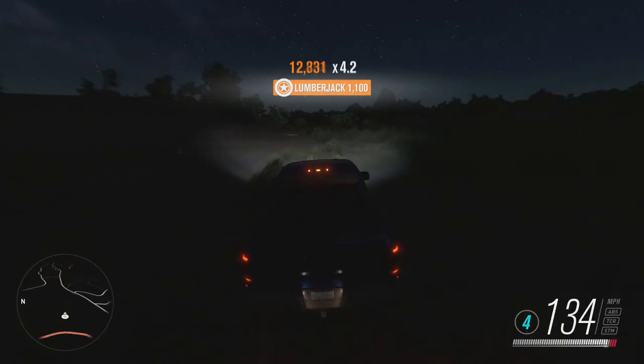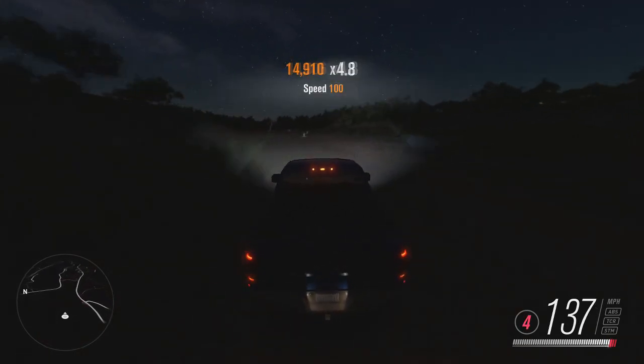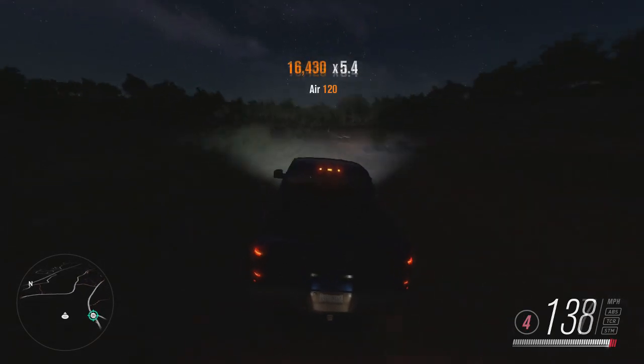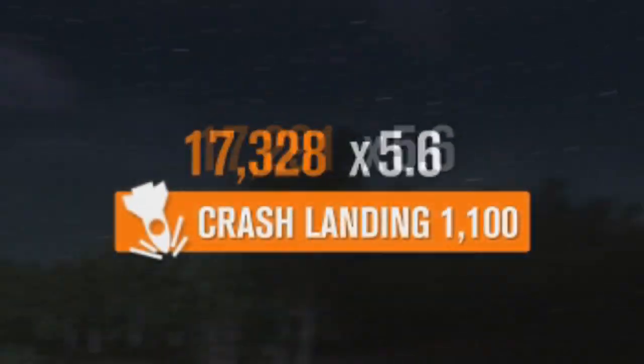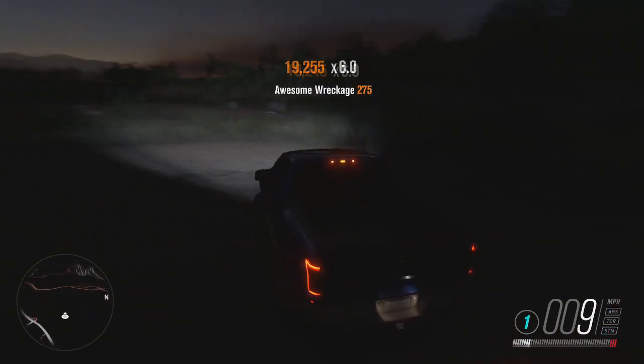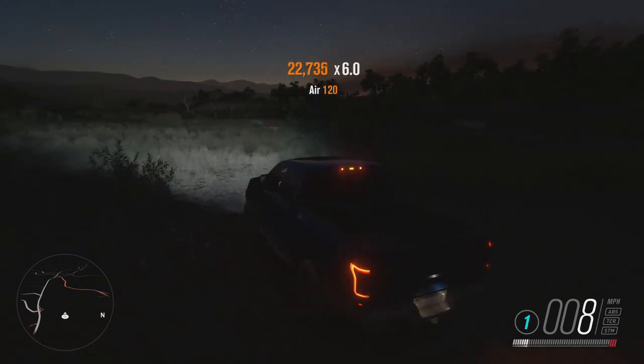Nine. Come on, one more. Please, come on, one more. Surely we've got it by now. But obviously not. There we go. There's 10 crash landing skills. So easy to get. Sorry I'm recording in the night time. It turned night very quick.